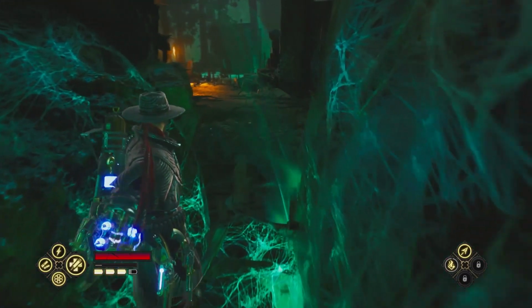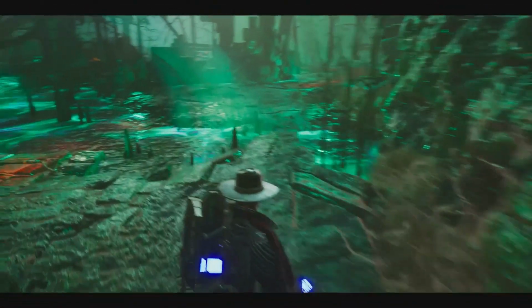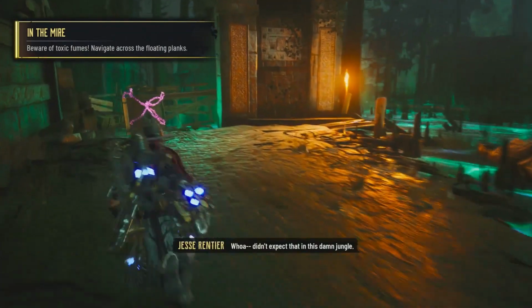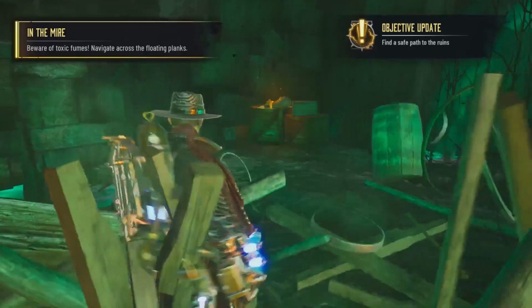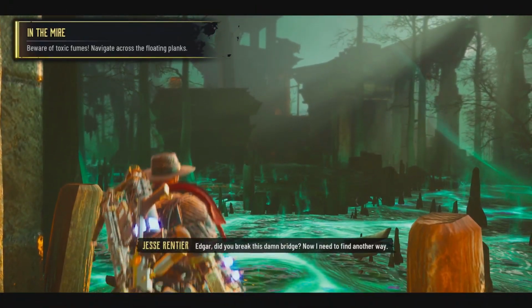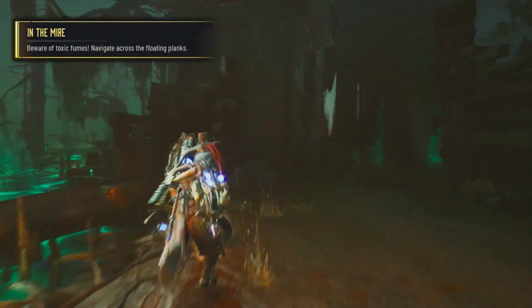I'm almost there. Oh! That scared me. Alright, let's go over here. Oh, it's going the right way? I'm gonna go back. Beware of toxic fumes. Navigate across the flowy plain. Alright, here we go. There's some money we'll grab. More Edgar's footprints. Did you break this damn bridge, Edgar? Ah, now we need to find another way. Well, we already saw the other way, so let's make our way to the flowy planks.